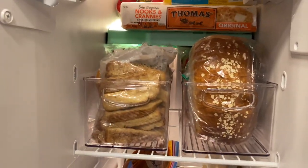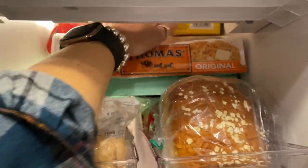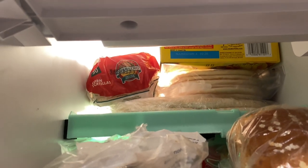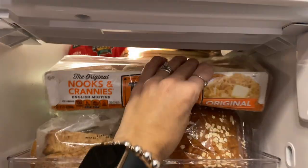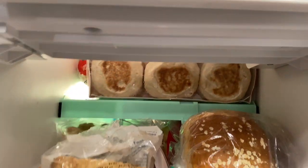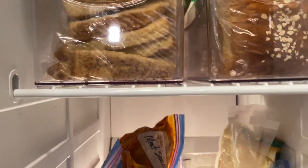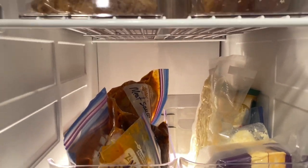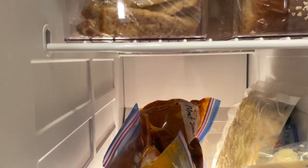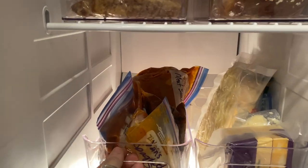I had to take the Belgian waffles or French waffles out of their container. Up here, I have my flatbread, tacos, pizza dough, tortillas, and then I was able to put these Thomas muffins right there. I want to get another one of these shelves for right here. I feel like this gap is too big and I could utilize it for flat tortillas or bread or things like that. So I will be purchasing another one of those.